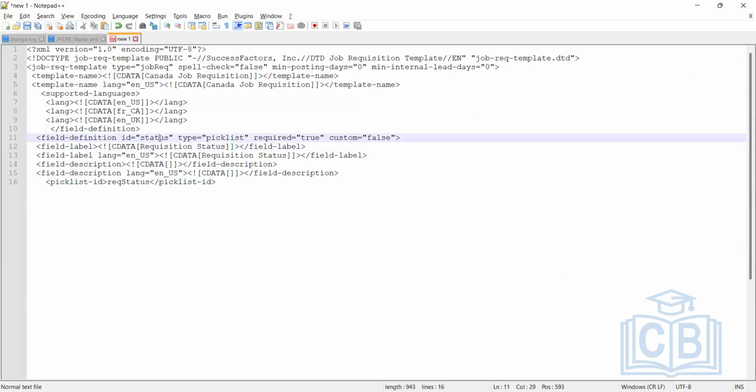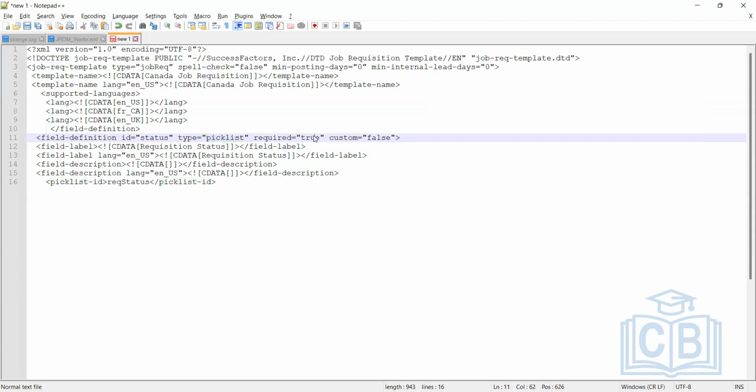Okay. If I go to manage templates and I give the field ID as status and I make it as a text, it won't take it. It will throw an error in the system. It says the standard status is a standard ID and the type has to be picklist. It will throw an error.